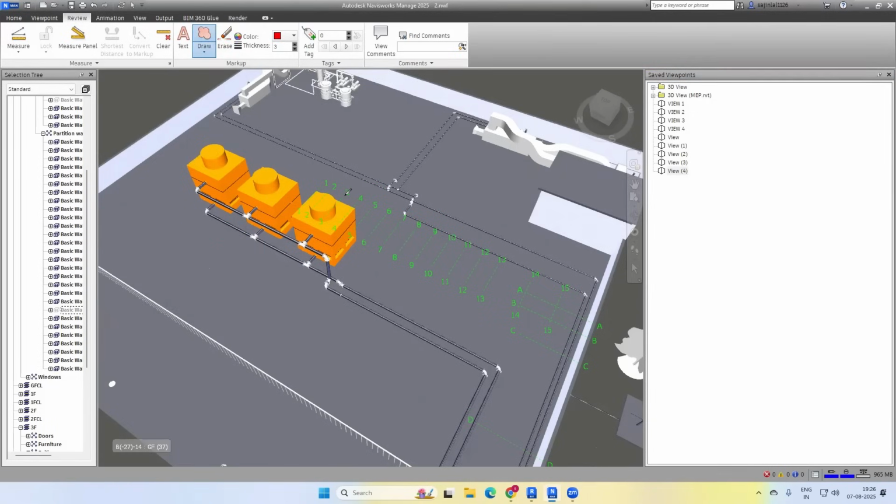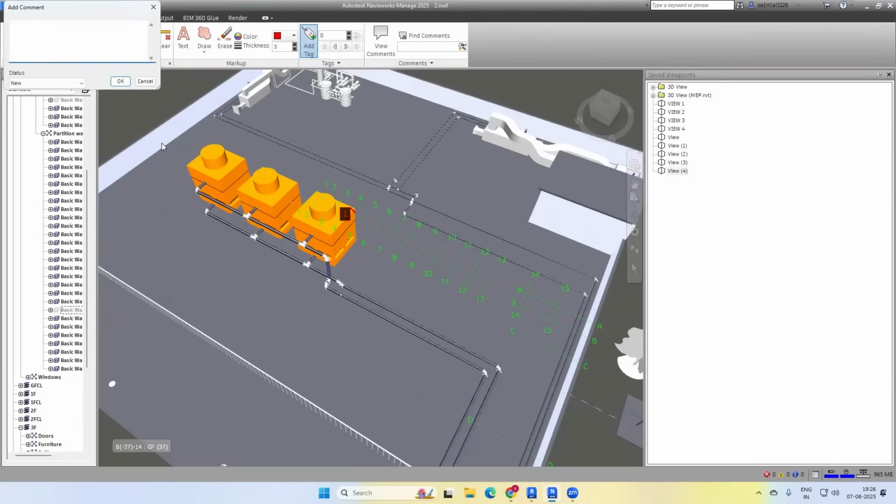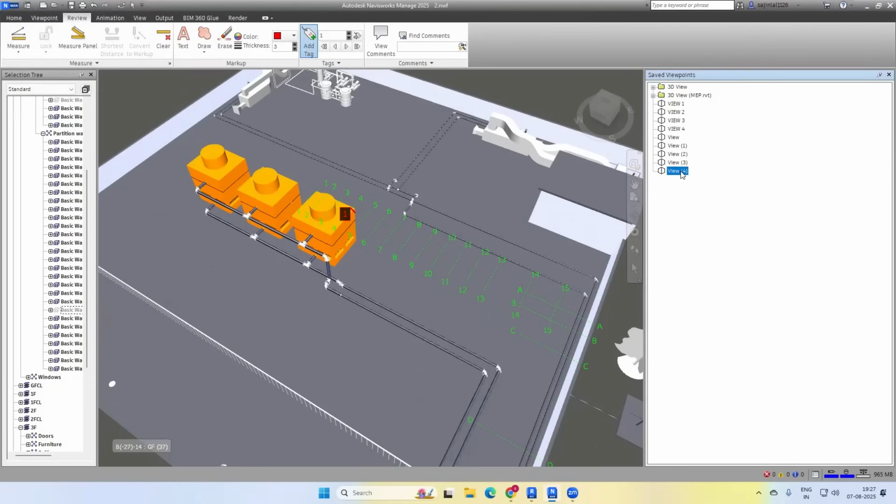Tagging. If you want to tag this one, for example, add a tag. I'm providing a tag there near the cooling tower. Okay. Check clash for cooling tower. Or check wall or hookup connections. Cooling towers. What's the status? It's an active chat status. Click OK. You can find it from this view, that is within this view only. Okay.